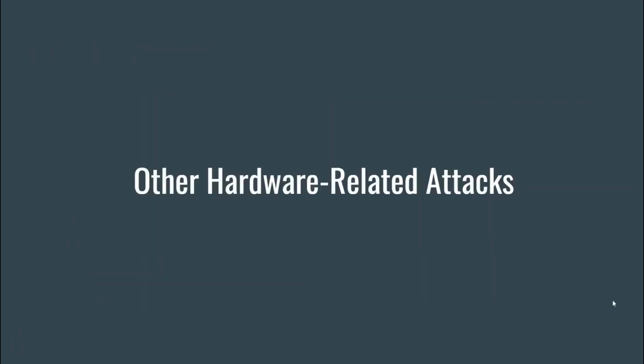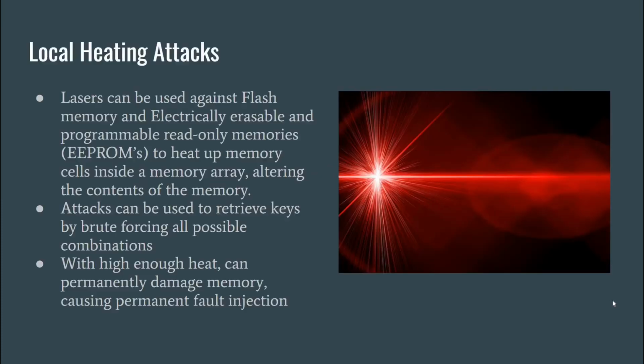And next we'll be talking about other hardware-related attacks. The first one is known as a local heating attack. Previous research has shown that by heating up memory cells inside a memory array, one can actually alter the contents of the memory itself. So the paper proposed that lasers can be used against flash memory as well as electrically erasable and programmable read-only memories in order to alter the contents.